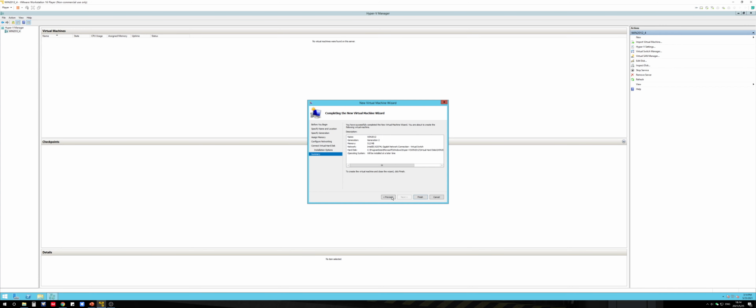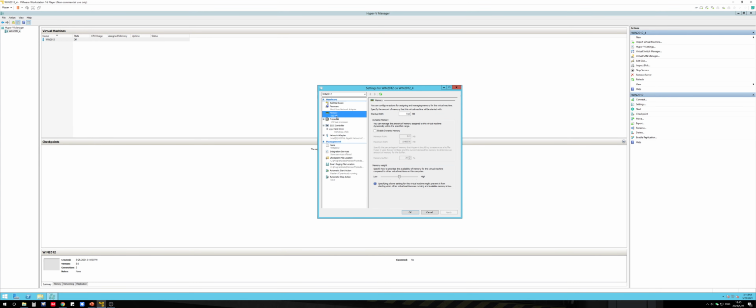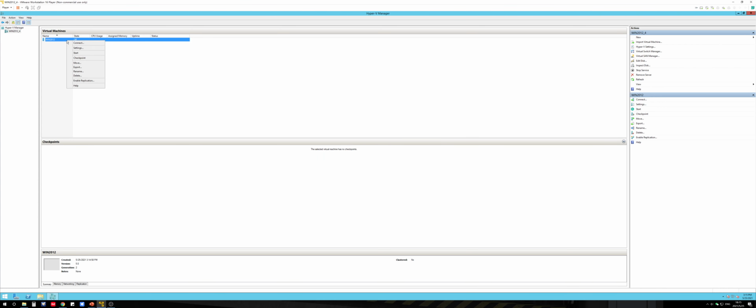Install later, yes. Okay, install the operating system later. Finish. Let's take a look at the settings. It's all working. We connect.